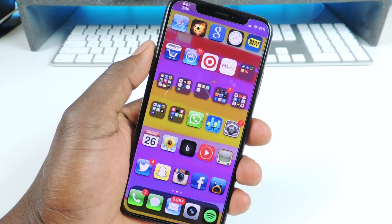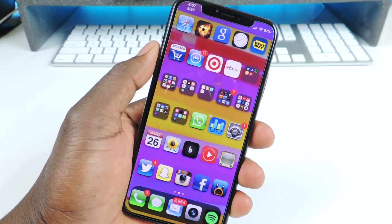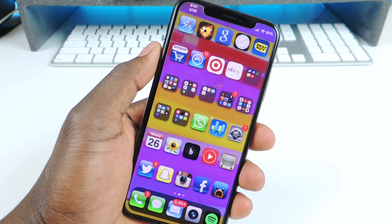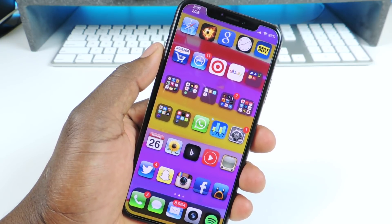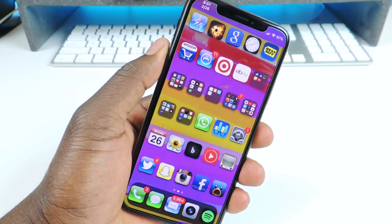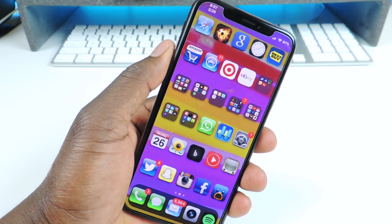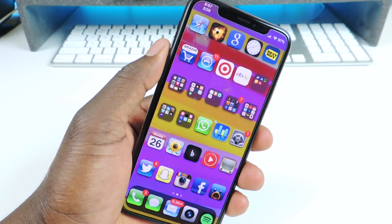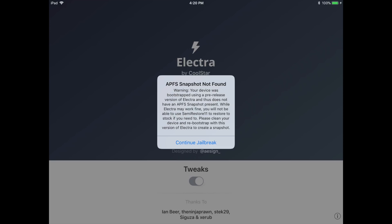One quick update: I was getting questions about things I didn't fully explain. You don't have to remove all your tweaks and themes just to get the jailbreak — that's only needed if you want to use semi restore whenever it's available, to get a clean APFS snapshot. You could then use future restore to go back to 11.1.2, which you can't do with regular iTunes. If you don't care about future restore, the main thing is to remove Topanga and the leaked RC1 versions. If you have tweaks installed via the betas, you'll still get the jailbreak — you just won't get an APFS snapshot.